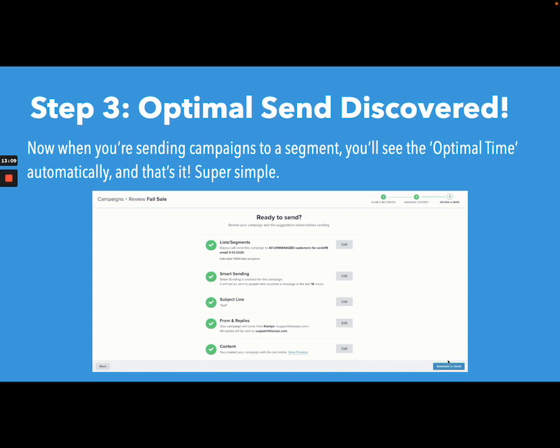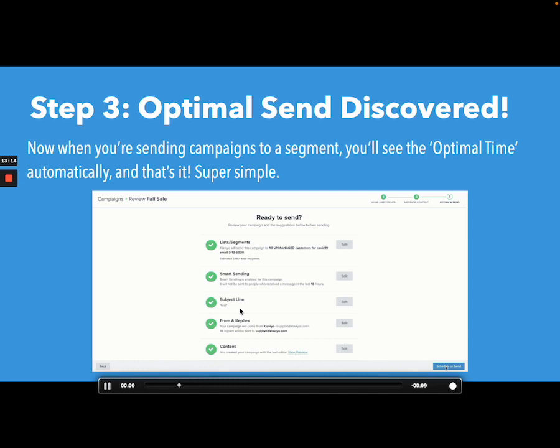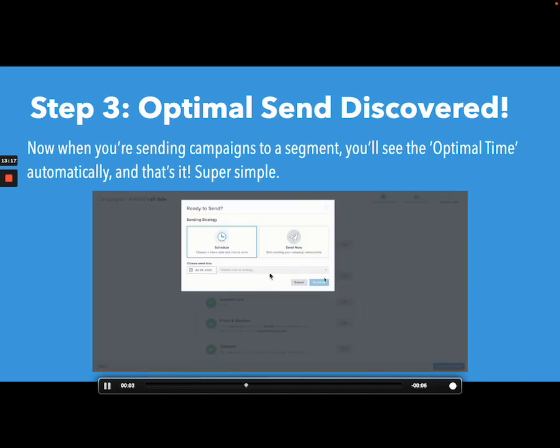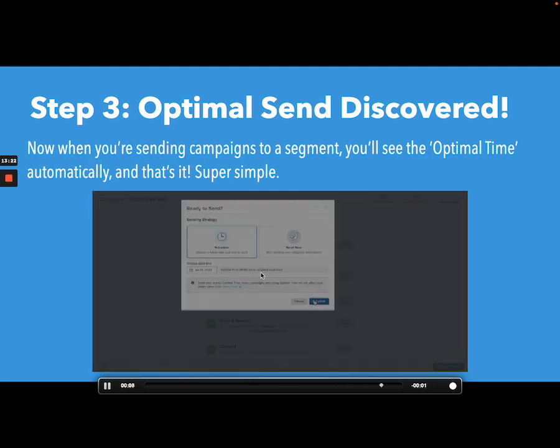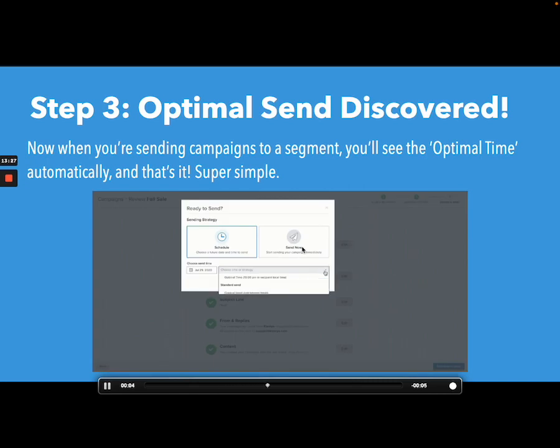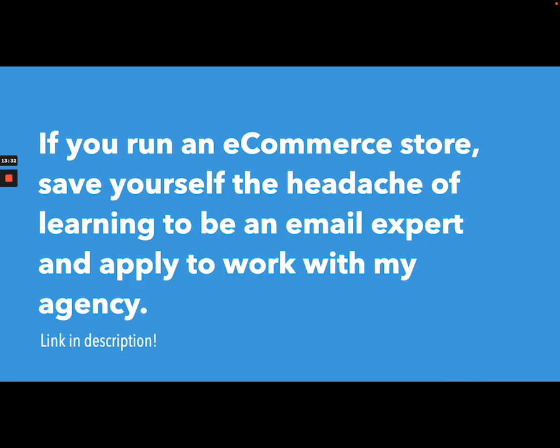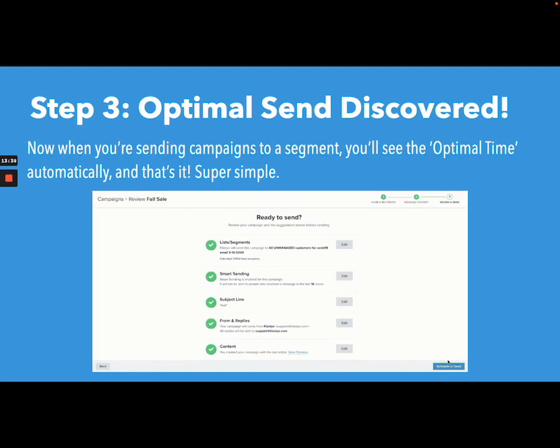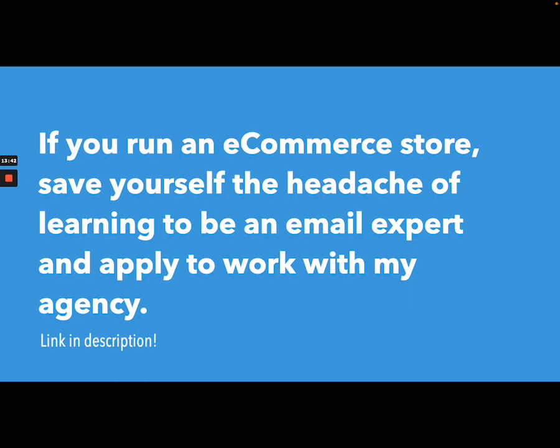And obviously when you're ready to send campaigns to a segment, how it will work is you will see, there's a little GIF here, you will see when you are ready to send the time, you'll see the optimal time here based off the results, and then it will just auto send for you there. And yeah, that's kind of how that works. With Klaviyo, it's very straightforward once you know what to do, but obviously it's a bit tedious in terms of the actual practicalities of it. And yeah, that's kind of the gist of that.